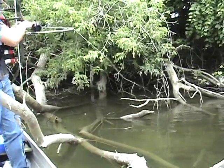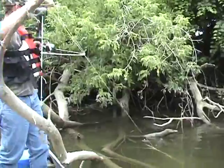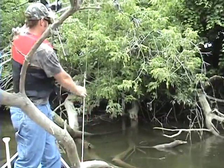That's a lot of debris back there. It's kind of hard. I know. It's scary shooting into it. Yeah, it is. It's hard to navigate back through there. But that's what the fish like, so. Yeah, they certainly do.